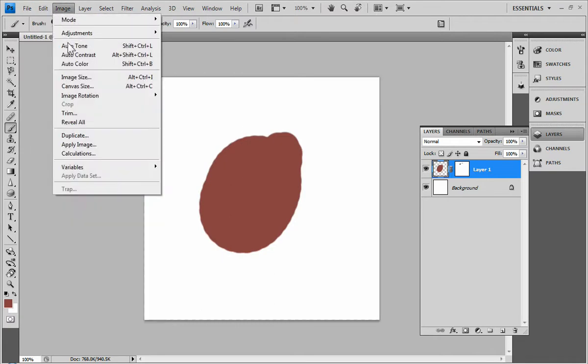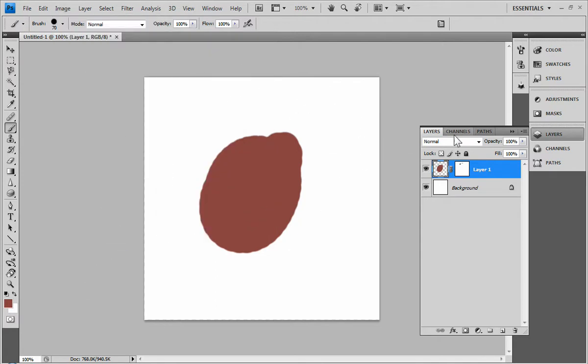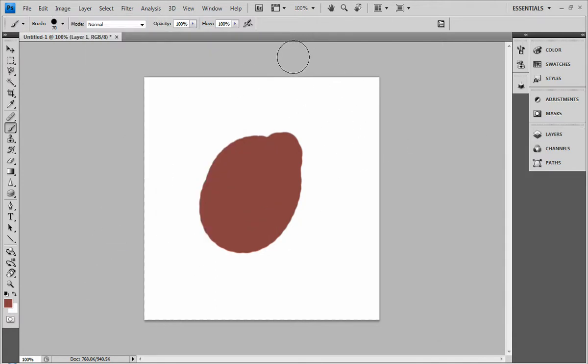You have a lot of different types of things around these tools. I'll go over all these adjustment layers eventually. Let's see, levels is some things people like, but I'll cover this a bit more after. I just want to go over the basic interface and show you guys how to use this general application.